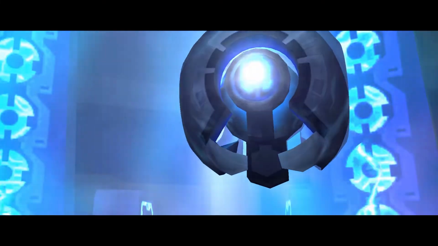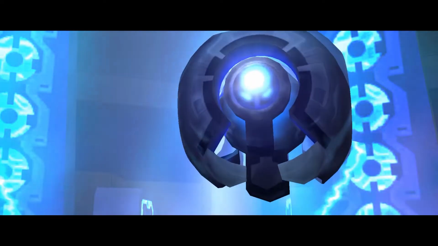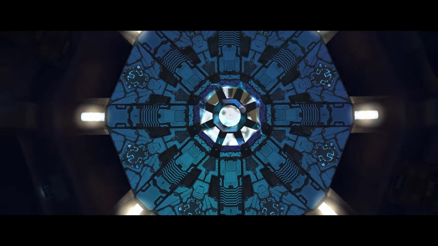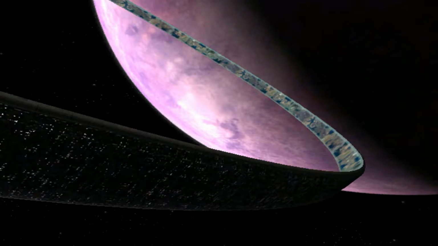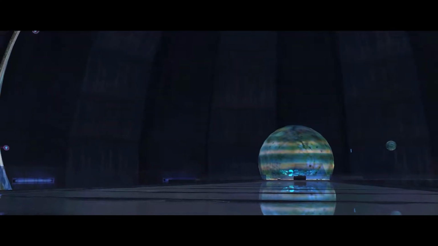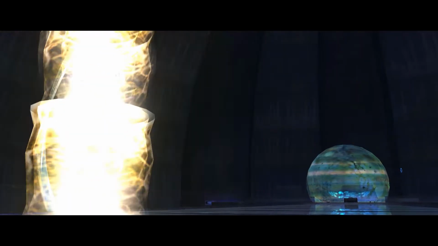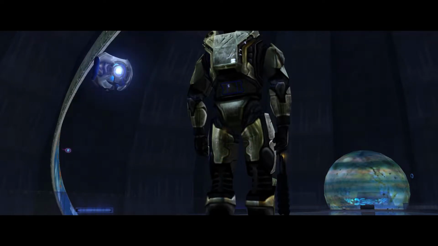The index must not fall into the hands of the Flood before we reach the control room and activate the installation. The Flood is spreading. We must hurry. Which means that any organism with sufficient mass and cognitive capability is a potential vector.